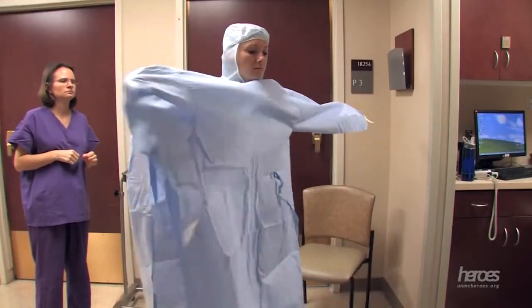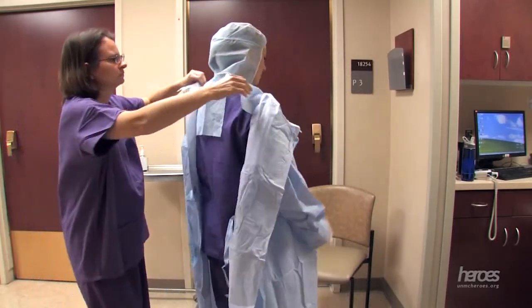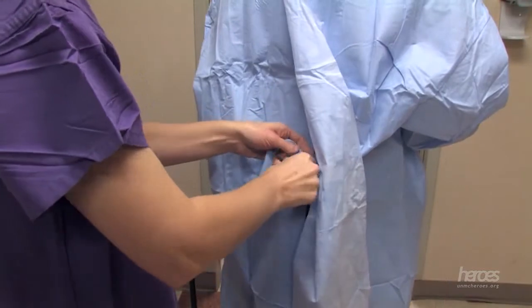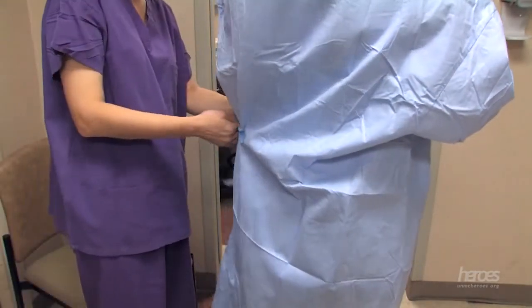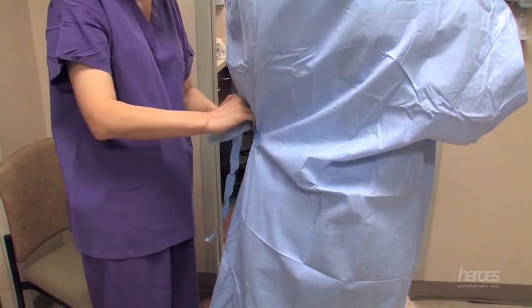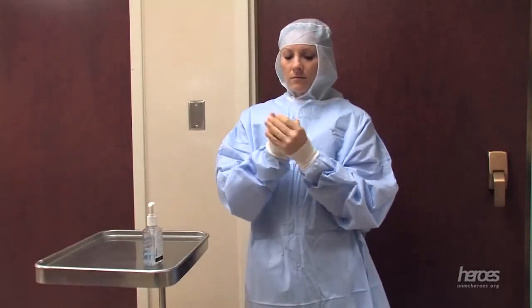The surgical gown should be donned next. You must make sure that it is not inside out. The upper part of the gown should be secured at the neck. The lower parts of the gown should be tied at the back using simple bows. Once tied, make sure the gown fits well and covers the intended areas. Once the gown is applied, you should again perform hand hygiene.